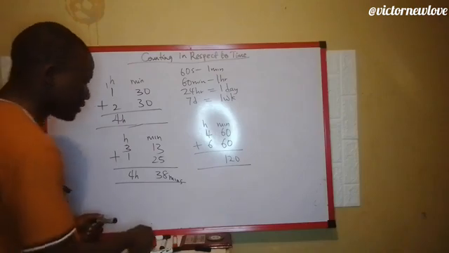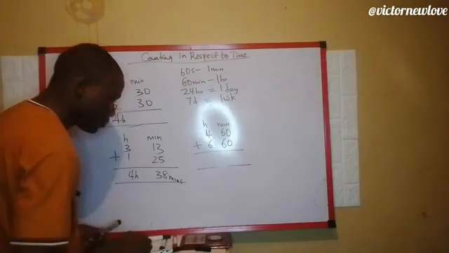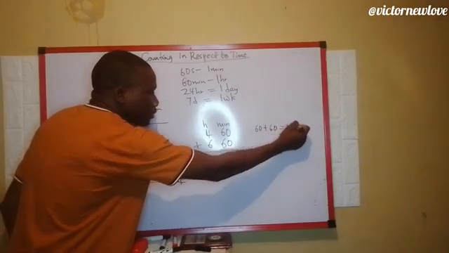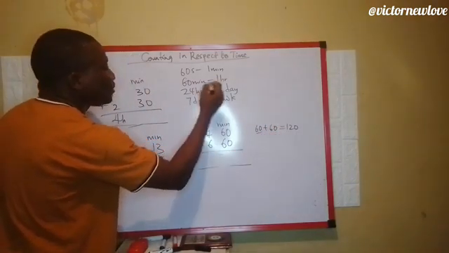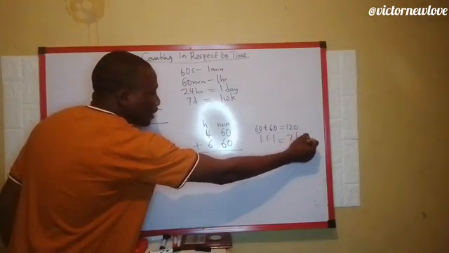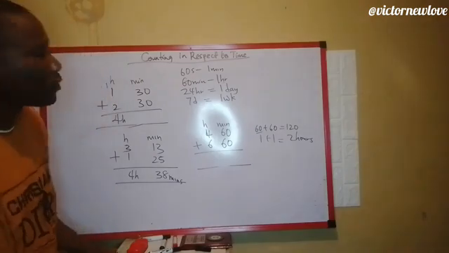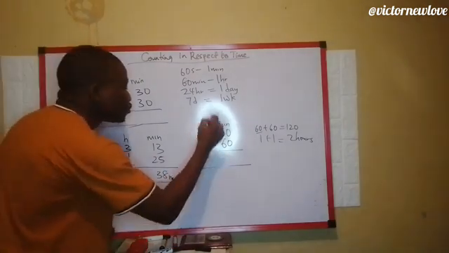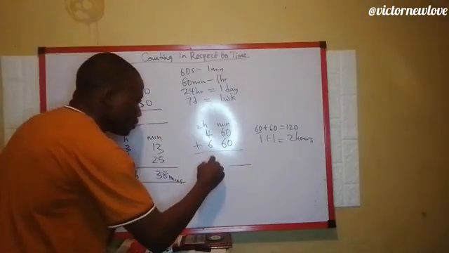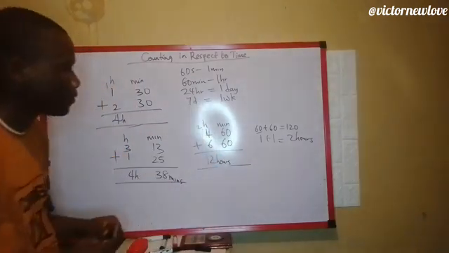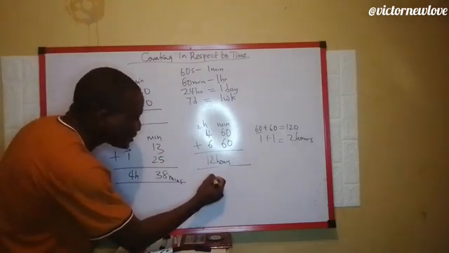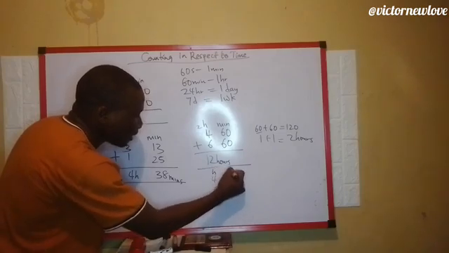What you are going to write, in this part of your note, is just 60 plus 60 is 120. And we already know that 60 minutes is 1 hour. That means we have 1 hour plus another 1 hour, which is what? 2 hours. You don't need to write anything here. Just leave it blank and add 2. 2 plus 4, 6. Plus 6, 12. So this is 12 hours. What you have here is 12 hours.